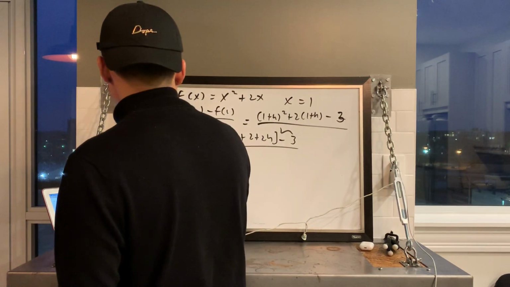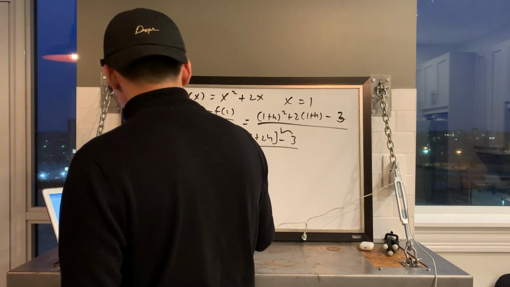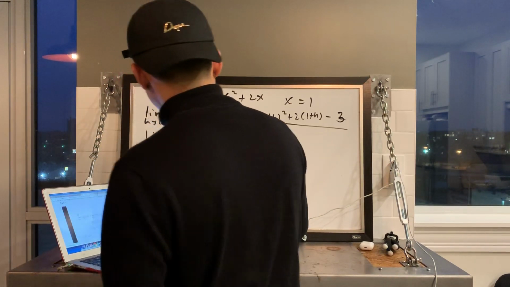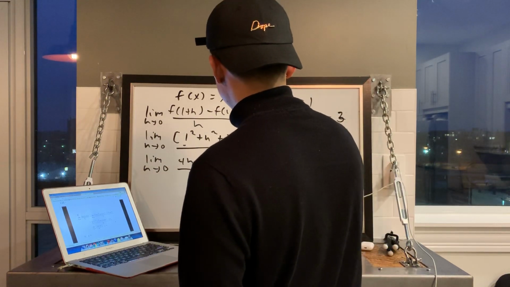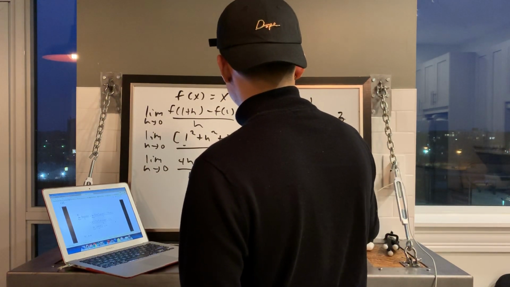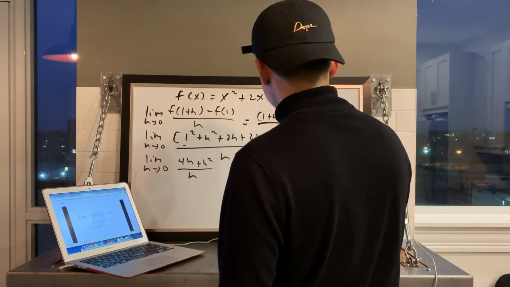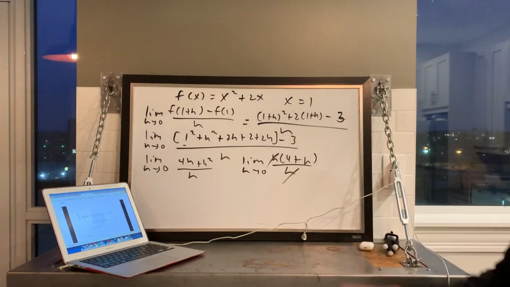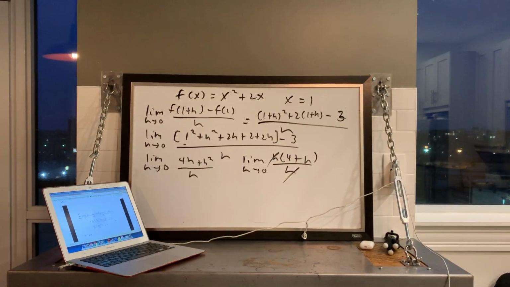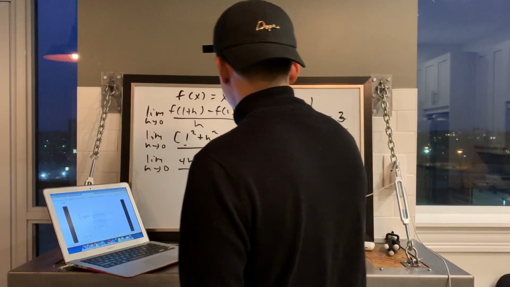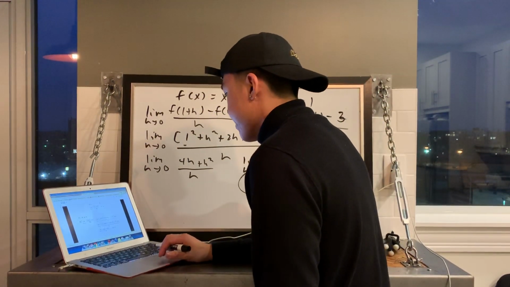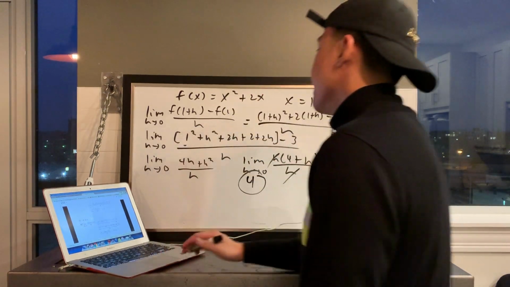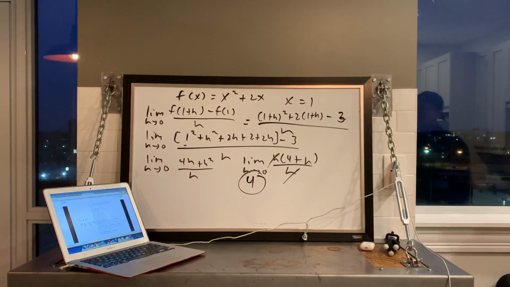You simplify that next, you get 4h plus h squared all over h. You can factor out h here. These h's cancel, right? And then when you sub in 0 in there, it's gone. So now you actually evaluate the limit, which is actually 4. And then essentially, we could do this again for x equals 2, but that's kind of monotonous.